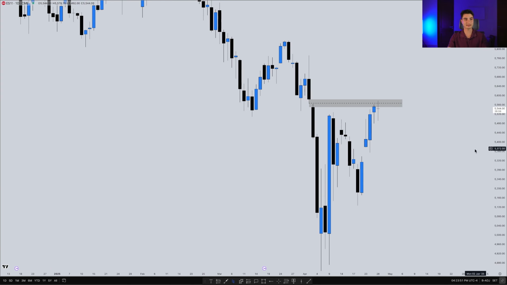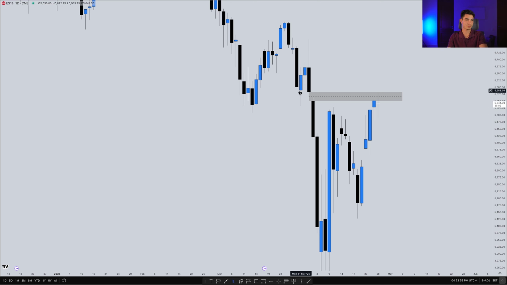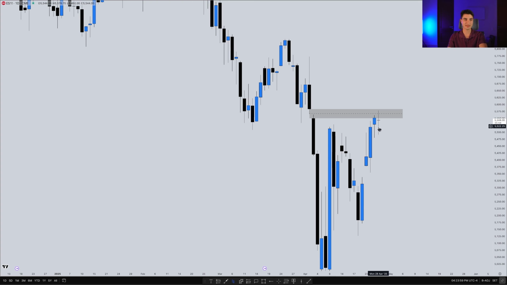So looking at the daily chart here on E-mini S&P, we have this daily volume imbalance as an inefficiency. If we're bullish, which I am, I covered my weekly outlook yesterday, and I still am bullish going into the rest of the week based off what I see right now. My session bias was actually bearish today. So I was looking for lower prices in the morning session, and I'll go into the lower time frame what allowed me to pivot and be bearish in the morning session.